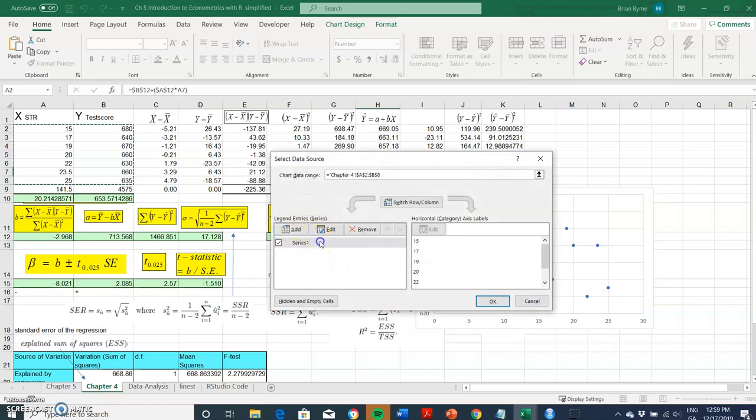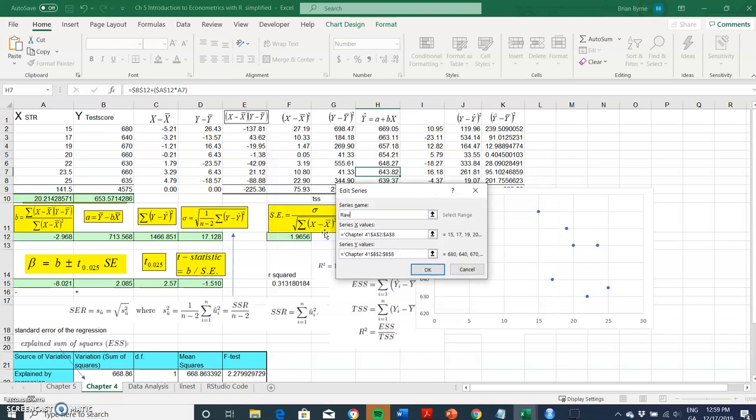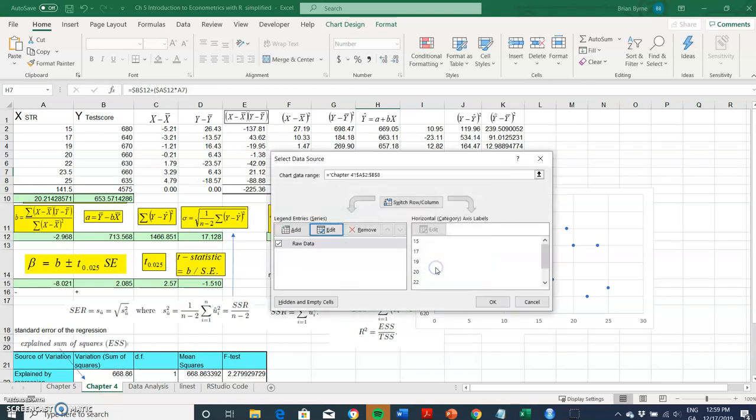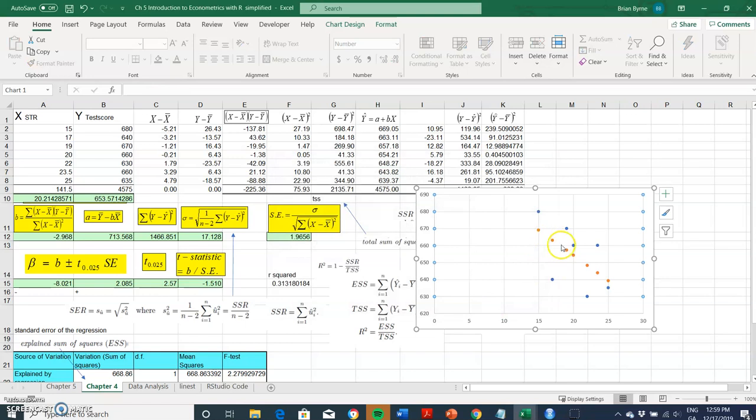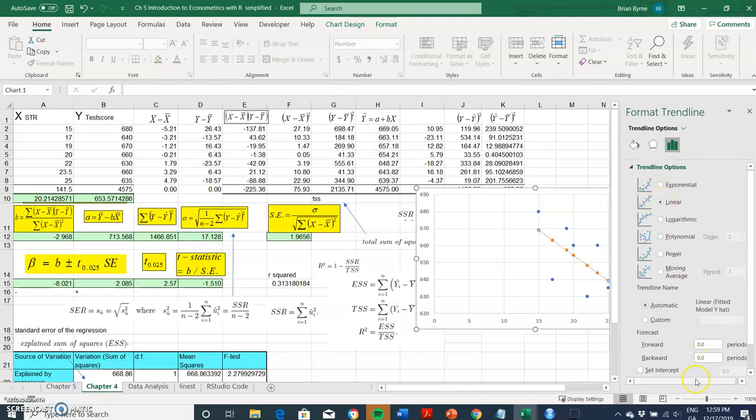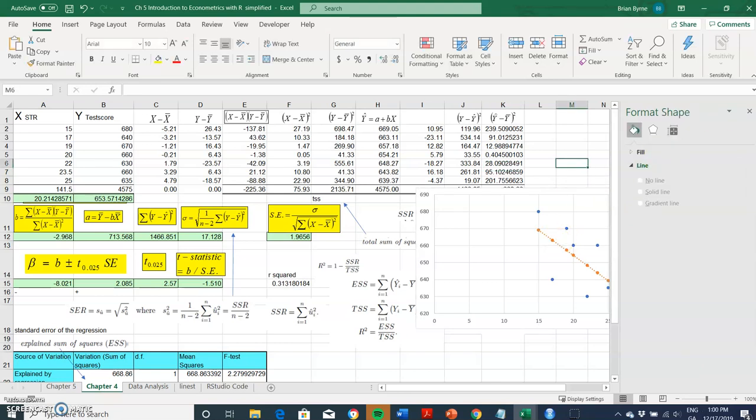Let's just see how that would map in. So let's edit this first one and just say raw data, and then we'll add the fitted model or y hat. And on the x-axis, again, the same independent variables will appear, but in this instance it's not the actual y's. We're going to take the model fit and include those in, and then run, and we get the same graph as before. We could add in a linear trend line here, no real need, but just for our purposes. Okay, and that appears then in our graph.